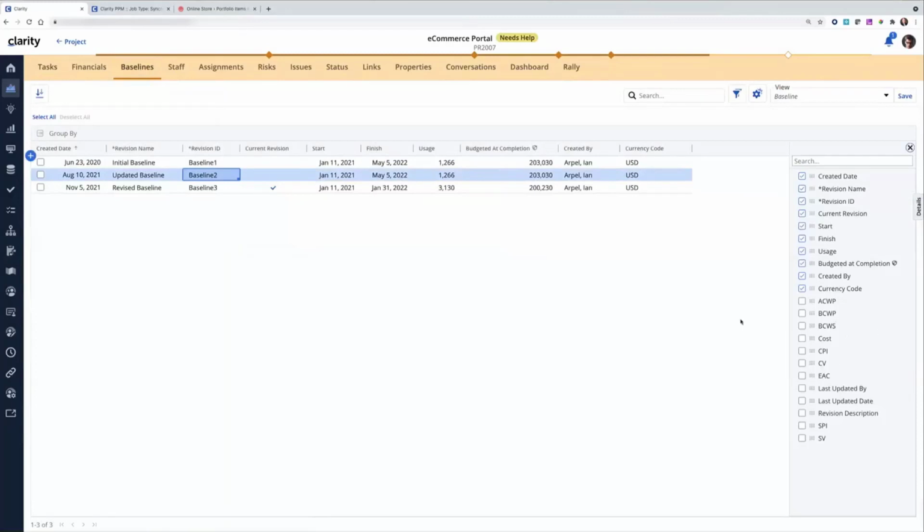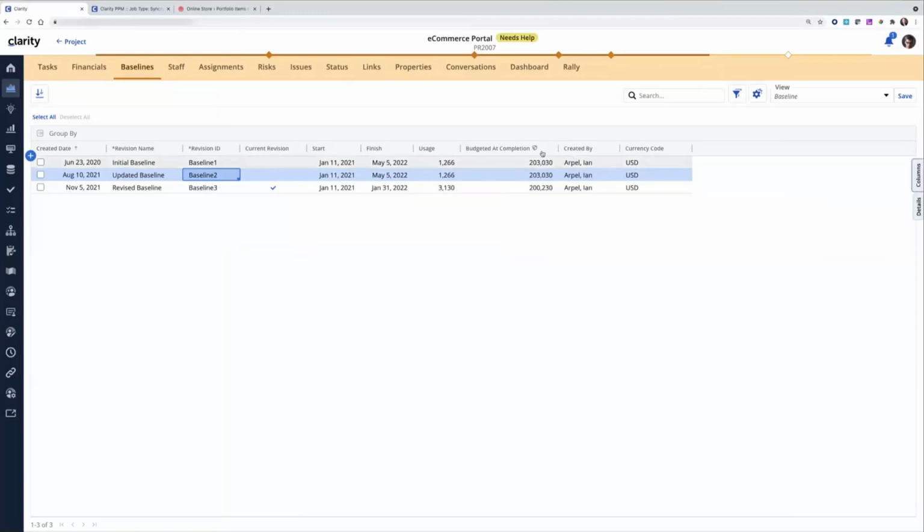You can see a number of things here related to earned value. I can see a shield where it represents field level security. Meaning that field level security is now available to baselines. So budgeted at completion is under field level security control. Based on my group membership, I would either have view, edit, or it would be suppressed altogether. In fact, budgeted at completion has been relabeled to help my users understand the information. The out of the box label is BAC. And so that was updated using field level security.